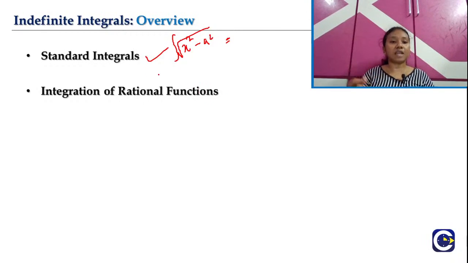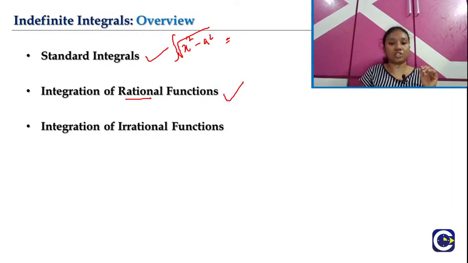After the standard integrals, we are going to look into the integration of rational functions, which we have already covered. In rational functions, we have seen when we can factorize the denominator and when we cannot factorize the denominator. That will be somewhat related to our irrational functions, which is why I have given the integration of rational functions here. After the integration of rational functions, we are looking at the integration of irrational functions.